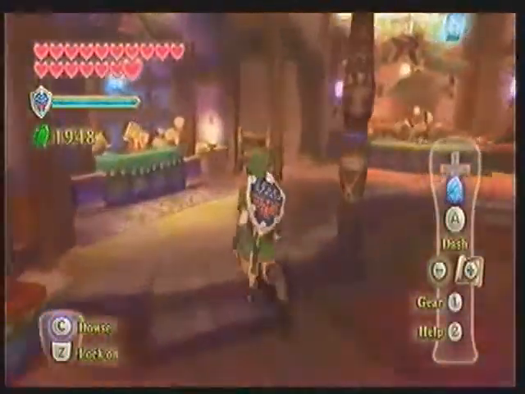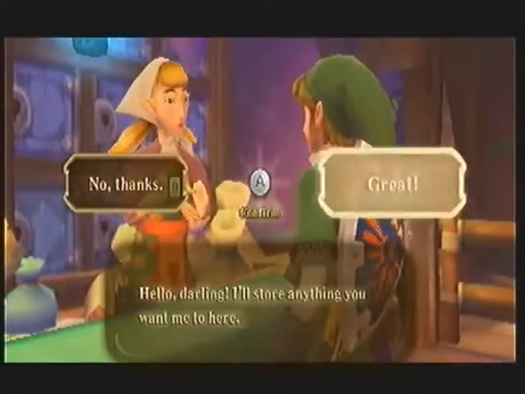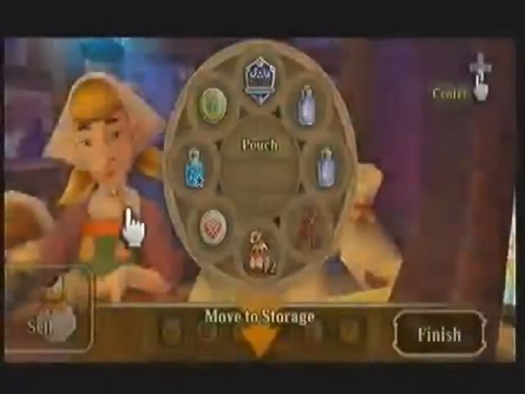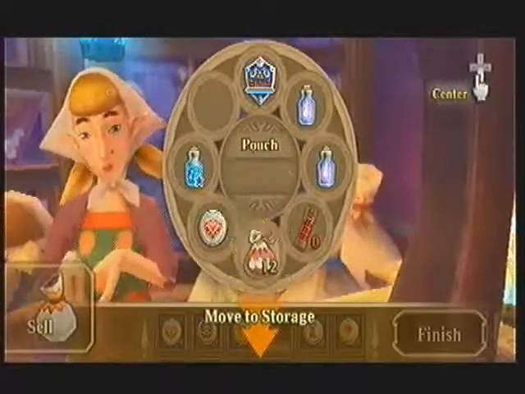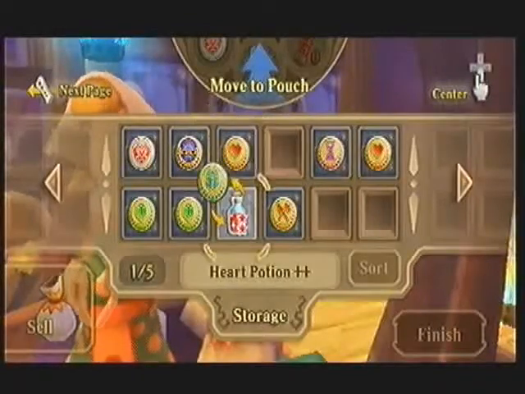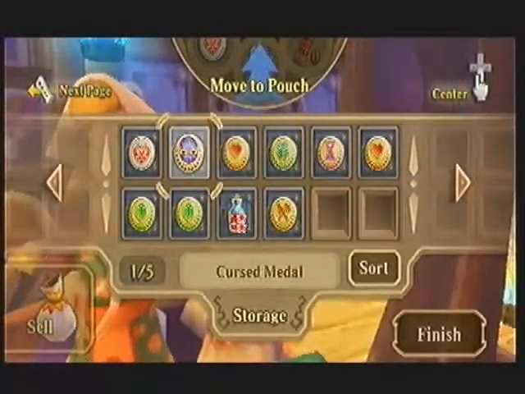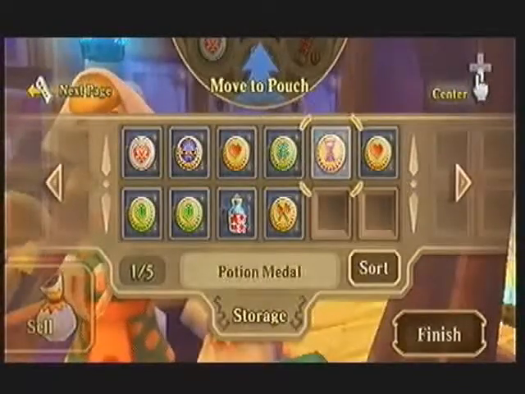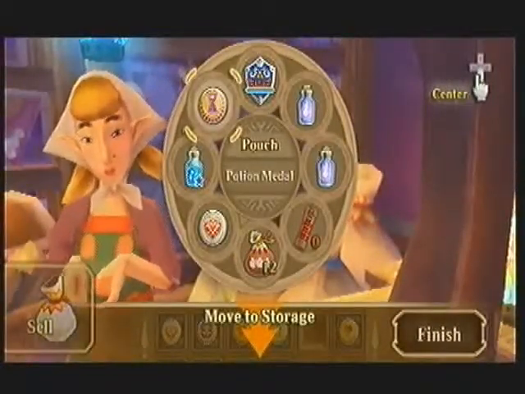Now you need one more stop. Yep. Uh-huh. And it's to get that potion medal. So yes, it's kind of a good thing that you still had the bug medal in your pocket at that time. I actually do plan ahead, believe it or not. Let's see. Potion medal is right next to the bug medal. There it is. It's the one shaped like an hourglass.